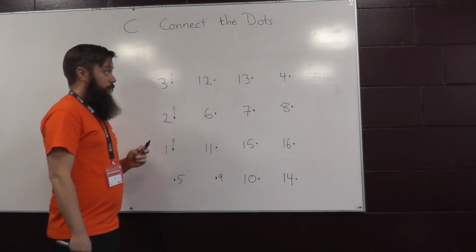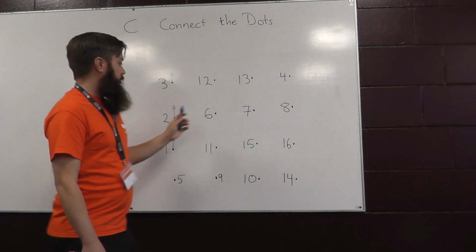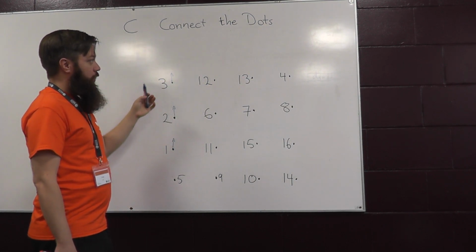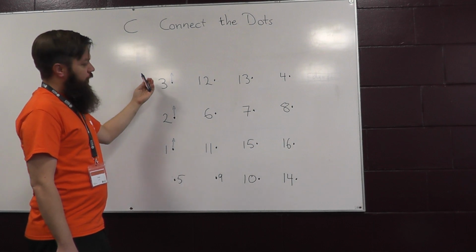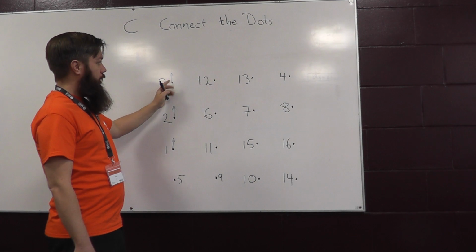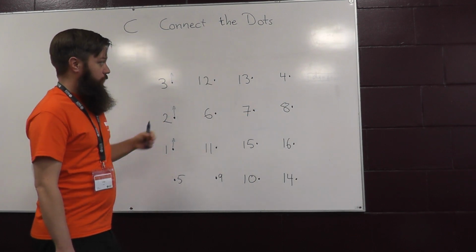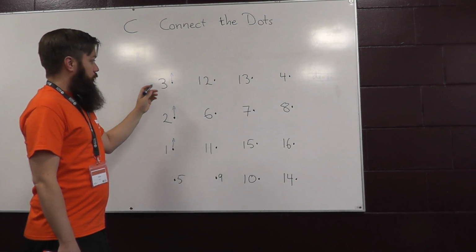But then when we get to point 4, now we kind of have to make a turn, because point 4 is not on this line that we're on. So we're going to have to make a turn, and we can kind of choose when to make the turn. Do we make it directly after point 3, or do we go some distance up and then turn towards point 4? So we get like a range.